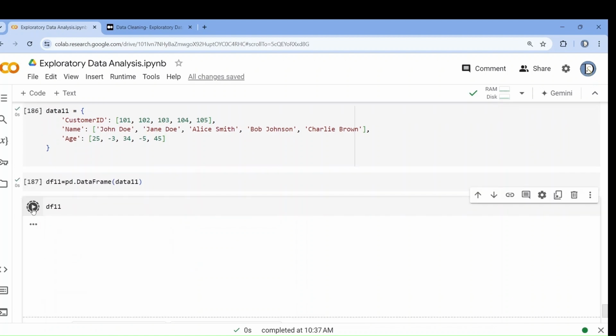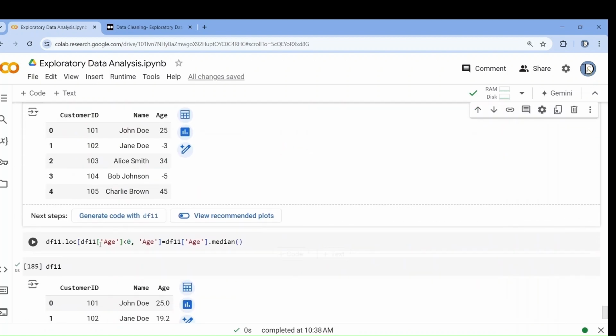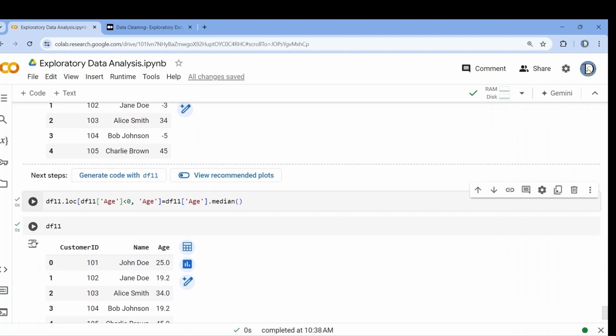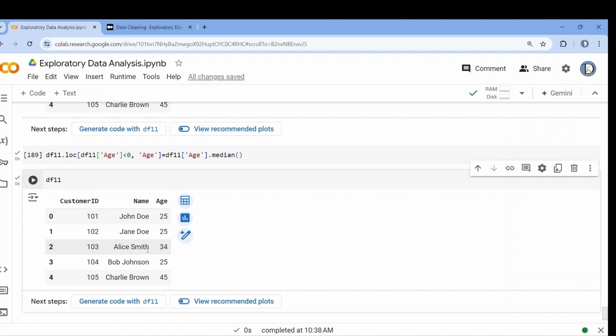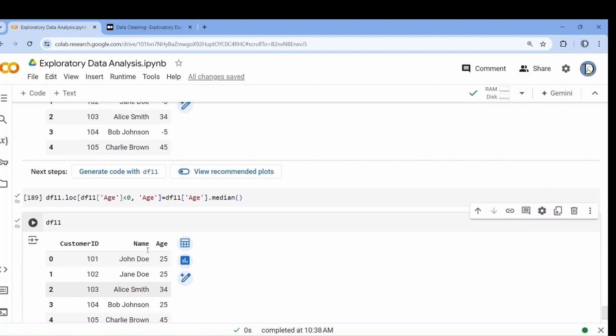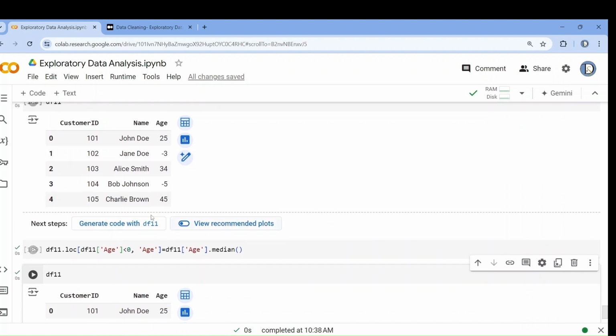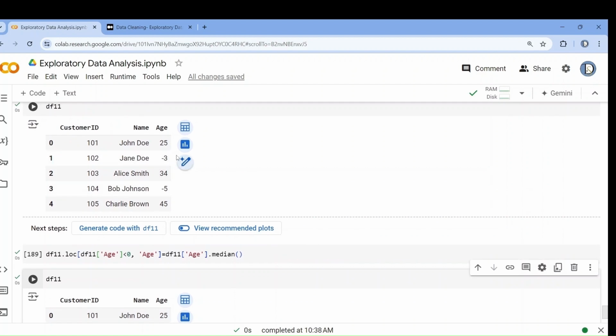Otherwise, it won't be able to find this condition. It will not be able to match this condition. So it will be changed with median value. Okay. You can change it with mode value. So as per your wish, you can simply change, because here you can see that these are not possible. So either you have to create a category or you have to change it with mean, median, mode, or any particular value. If you want, you can change it.